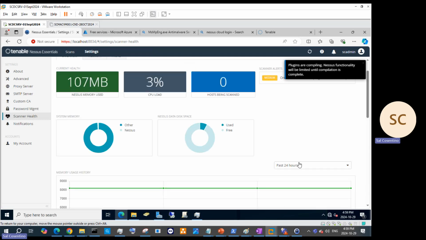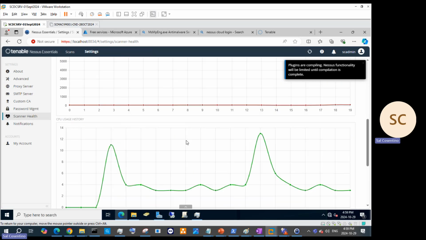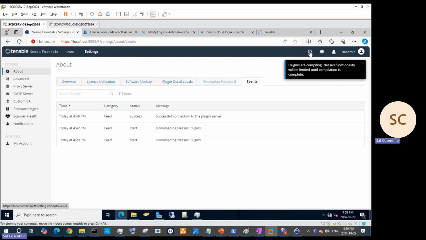Past 24 hours, 3 hours, whatever you want. Check the CPU load history, right? Between the specific time, total load, CPU load that it uses. But again, this is downloading the plugins. I don't know what size these plugins are. I have no idea. So I'm going to end it from here, guys.